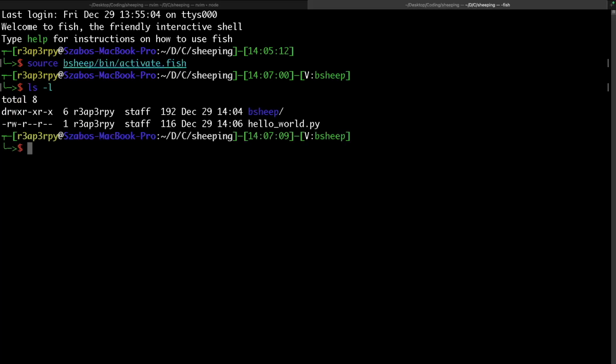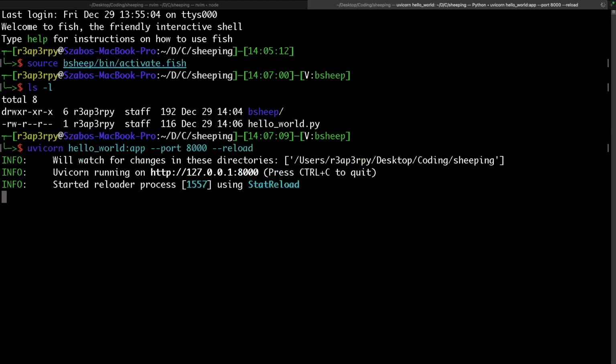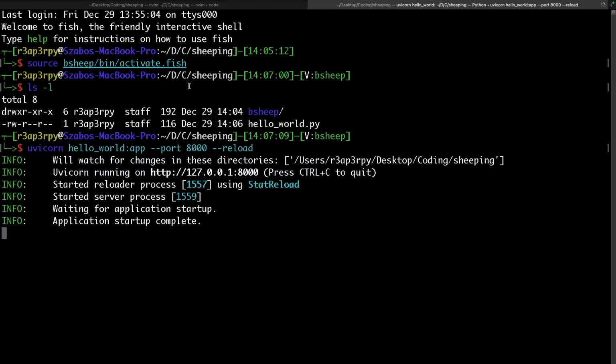We are currently in the folder where the HelloWorld.py is located, and we use uvicorn, and we say helloworld:app --port 8000 --reload, and hit enter. If everything goes well, it should start the application.